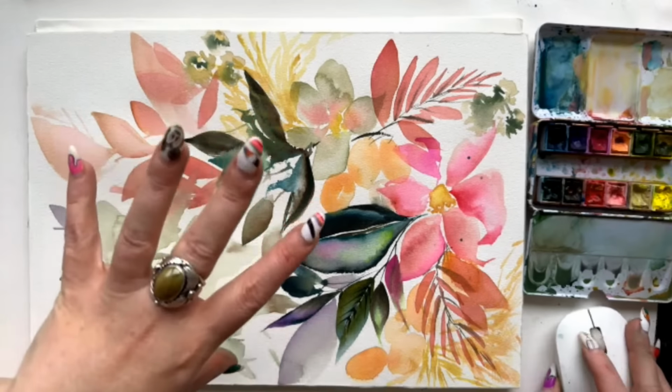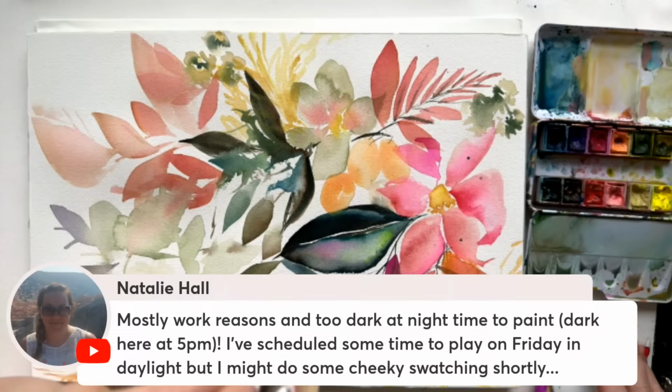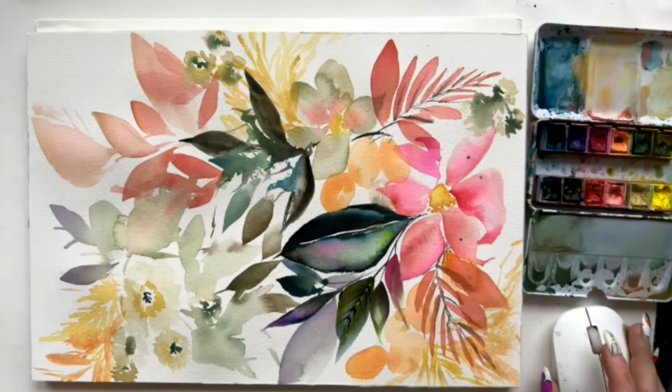Okay, Natalie says mostly work reasons. Good. Sorry to put morality on the reasons you might not paint, but I just want to encourage you. Yeah, and I don't like painting at night either. It's dark also here at 5 p.m. I'm with you. Okay, you scheduled some time to plan Friday. Beautiful. But yeah, if you feel inspired to do something while it's dark, some swatching, yeah, I get it. My eyesight's just not as good. I'm 46, man, and my eyes are 46 in. So I need that daylight.